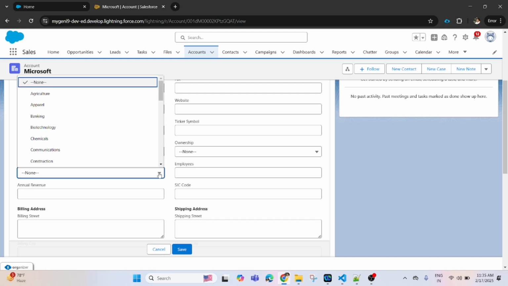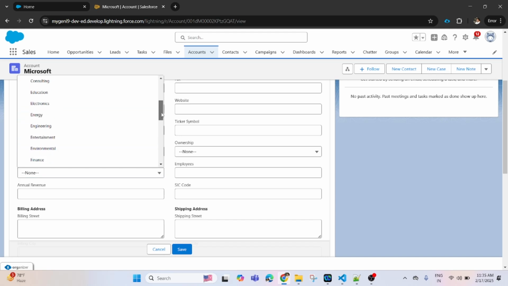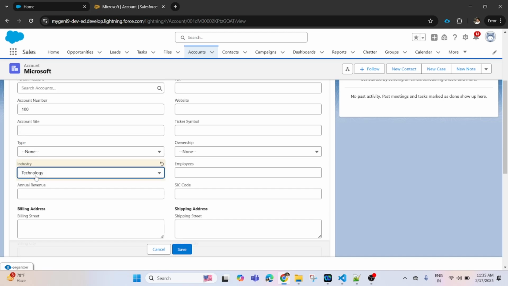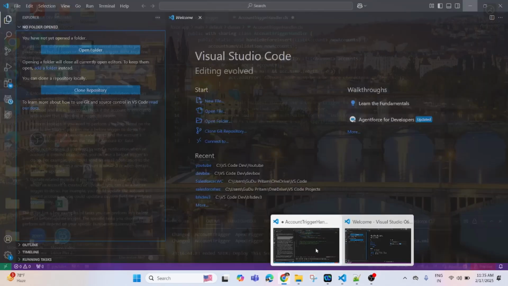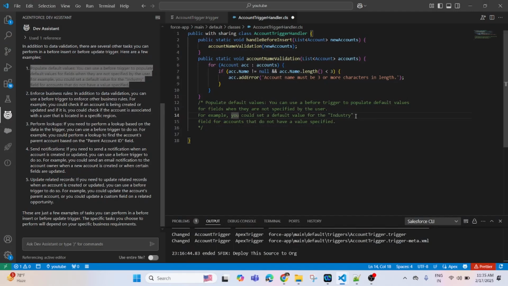Let's say when the user is not providing a value, we'll set industry as Technology. Industry as Technology. Now we know the requirement.